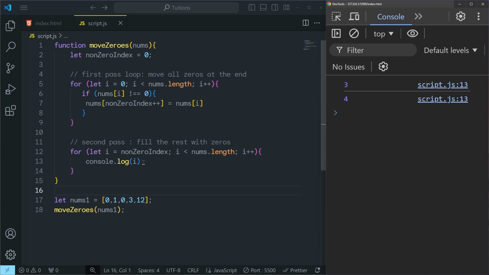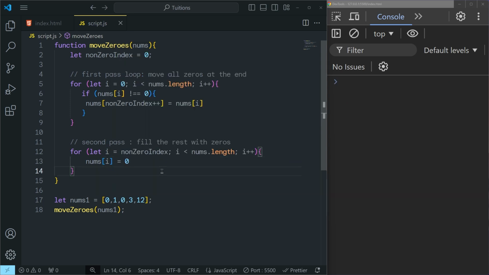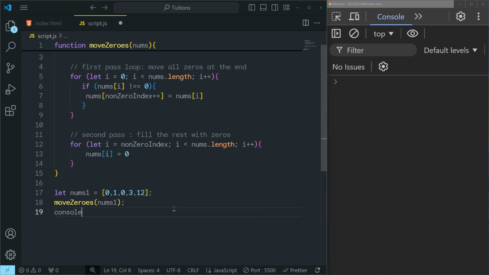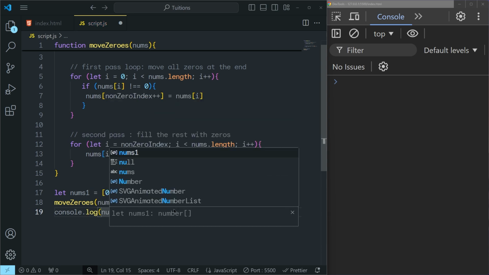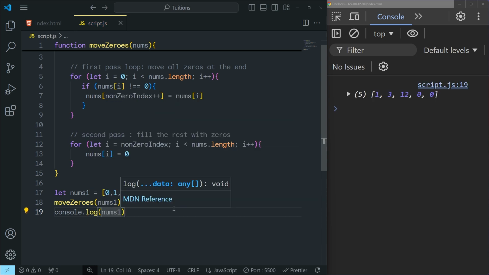So I'm simply going to get rid of this console.log and say here numbers of i and specify 0 here. Now if I save the changes, you're not going to get anything because we need to console.log a number. So if I say here console.log numbers1 and save the changes, you can see we just converted this array and we have the result that we want.